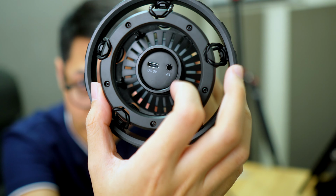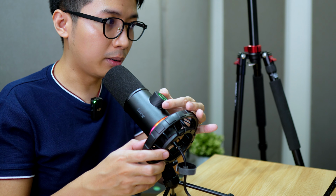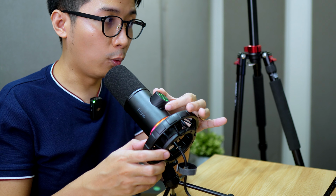Oh, the RGB. Okay, so I can't hear how this sounds just yet, but you can hear how it sounds. What do you think about it? That is a lot of gain. What happens when I tap this? And now you can hear me. This is the gain knob.